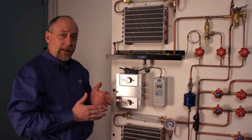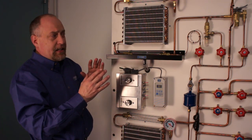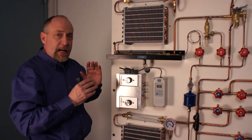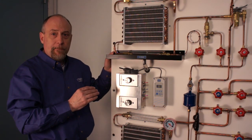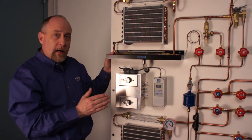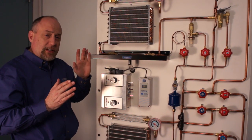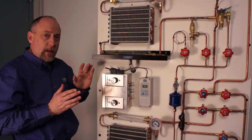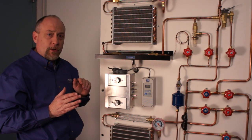A lot of times when I'm teaching students, I'll ask them: what do you think is going to happen if I slow down the condenser fan? What do you think will happen if I slow down the evaporator fan? Where it gets interesting is what happens with different metering devices. If I have a TXV and I slow down the condenser fan, I will get an increase in head pressure, but my evaporator pressure will stay the same. On the other hand, if I have the capillary tube on here and I slow down the condenser fan, I'll see a rise in pressure on both sides of the system. So the TU-9001 allows us to demonstrate these things very quickly and very easily, and allows students to very quickly understand what's happening in a refrigeration system.